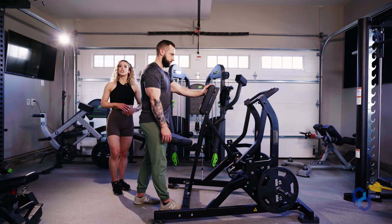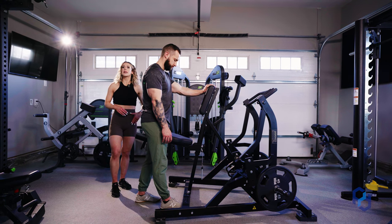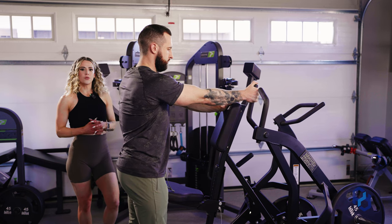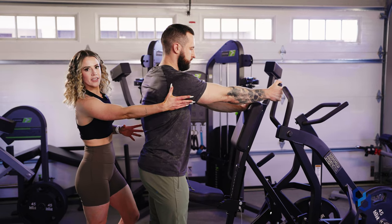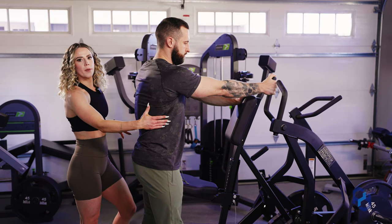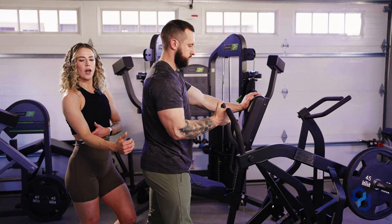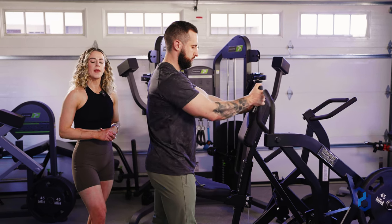The only adjustable piece on this machine is the bench, so go ahead and adjust it so it's right in your hip crease for a little added support. He's going to reach forward with that right arm — you'll notice he's grabbing the neutral grip. The reason for that goes back to where the lat attaches: since it attaches on the back of the upper arm, we want to keep that upper arm close to the body to bias the lats. As he rows, he wants to think about driving the upper arm and shoulder down, as well as driving the elbow down and back, getting to a nice right angle.